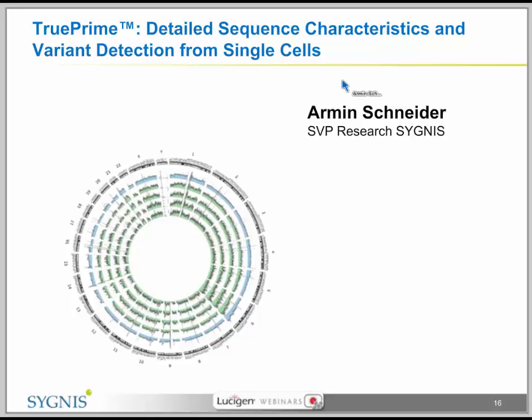TruePrime technology is available in 3 kits so far. One is a general whole genome amplification kit, one is a kit for amplification of single cells or a few cells, and one is a kit for amplifying circular molecules called a rolling circle amplification, which is also extremely sensitive. And we'll come back at the end of this presentation to how you can order or access these products at the Lucigen website.